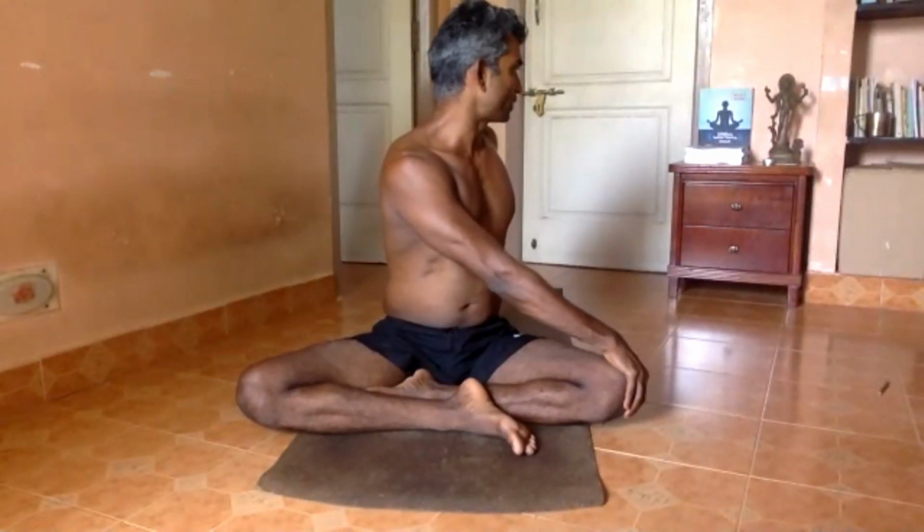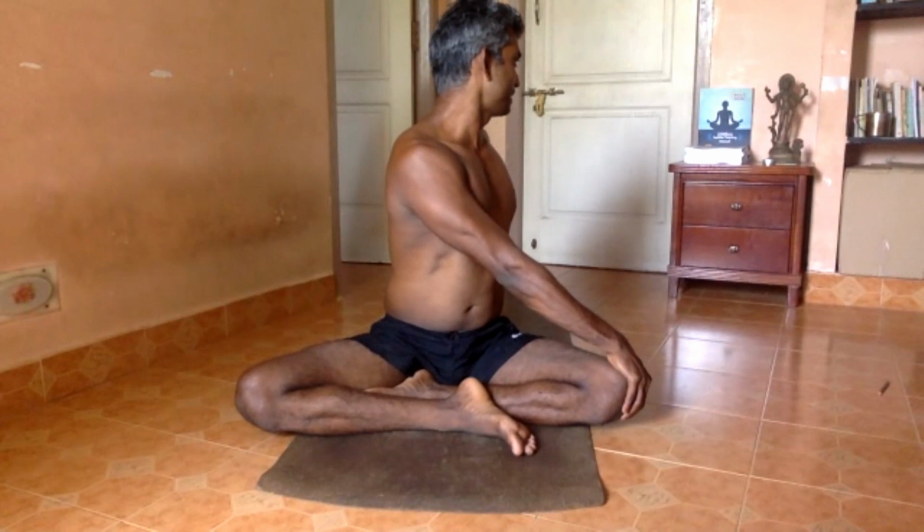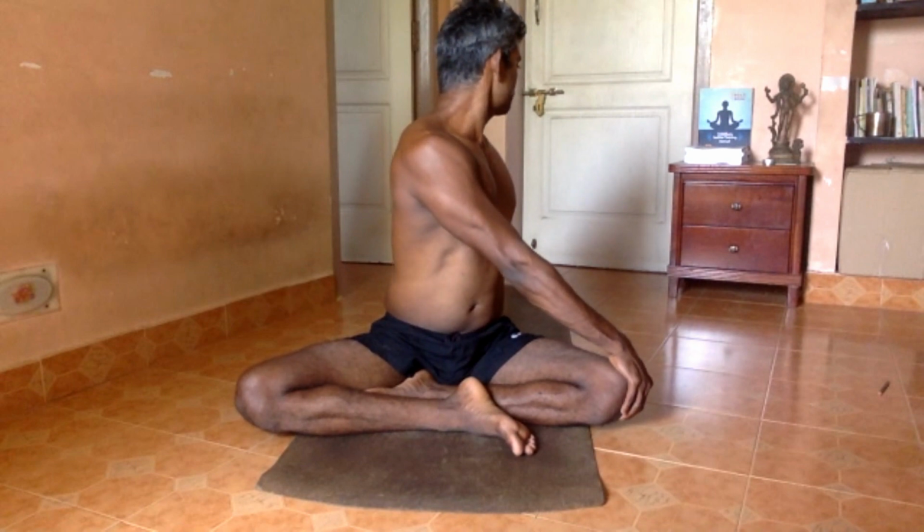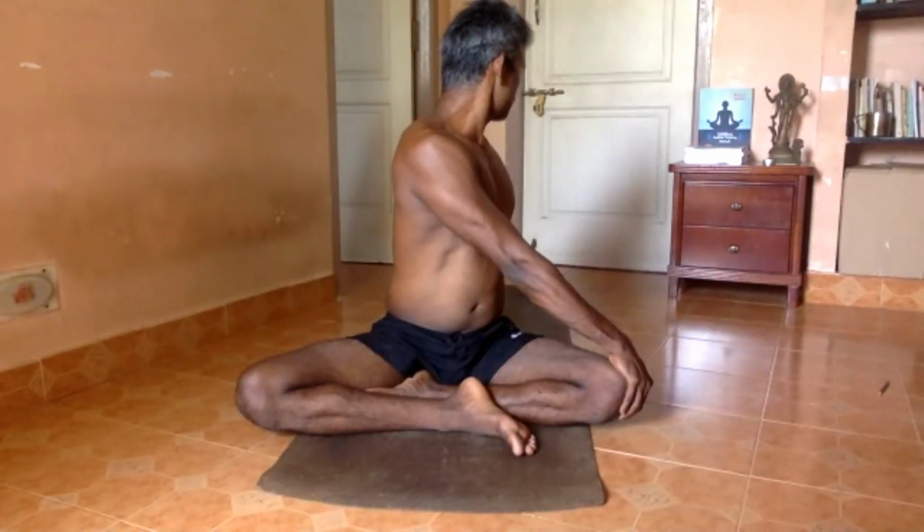We're going to bring our right hand to the left knee for a gentle twist. From the sitting position, bring your right hand to the left knee, and the other hand goes to the back. Inhale, lifting your sternum, and exhale. We are in the warm-up stage, so don't try to push yourself. Go slowly. Inhale, lifting the sternum, and trying to keep the twist.